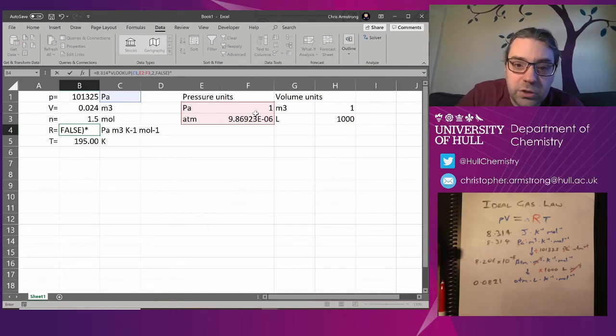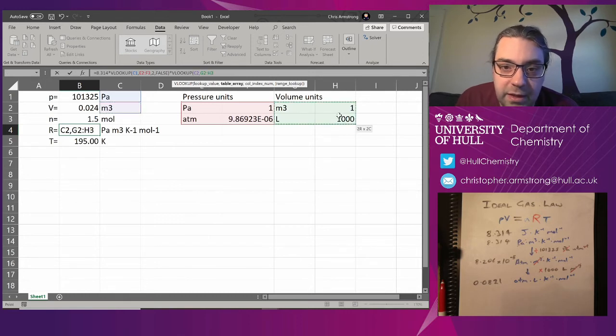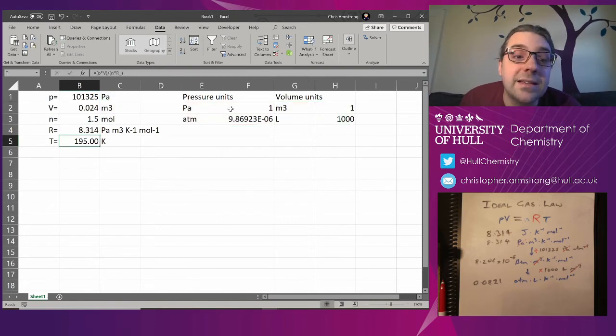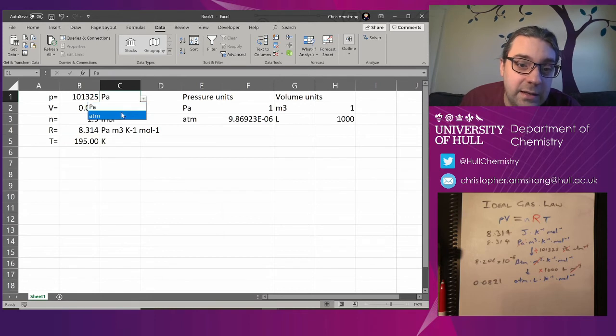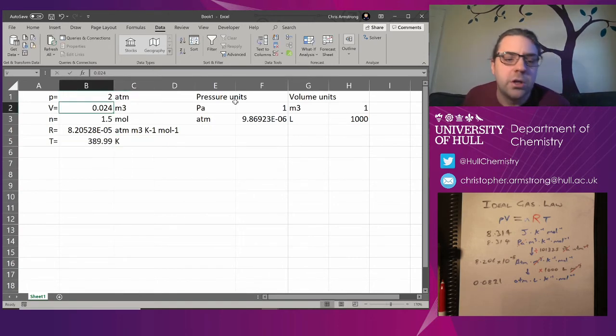And I'm also going to multiply it by the same thing, because remember we multiplied by 1,000 earlier, so we don't need to change that. All we've changed is the division. We're going to look up that number in this table, return the second column, and we'll make that an exact match as well. Same thing is happening, we're just approaching it a slightly different way. Obviously, 101,000 atmospheres is quite high, so that temperature's off the chart.